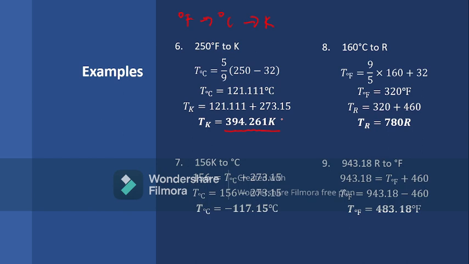Okay? So, if we want to convert Kelvin to degrees C, just like in number 7, so 156 Kelvin is equal to degrees Celsius plus 273.15. Kasi remember, Kelvin is equal to degrees Celsius plus 273.15. So, ito yung unknown. So, magma-minus lang tayo. What do you call this one? Transpose lang natin yung 273 papunta dito. Sa kabilang side. Transpose ang magiging negative. So, 156 minus 273.15. So, we will have negative 117.15 degrees Celsius.